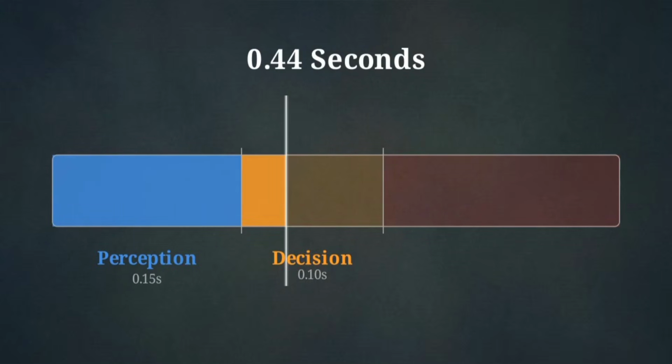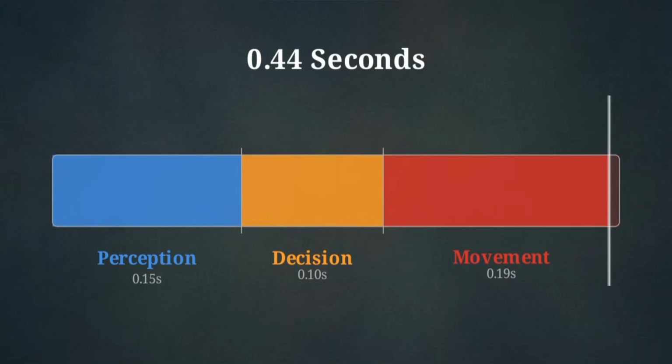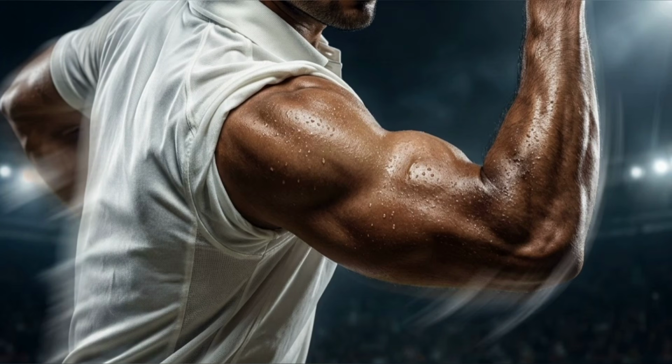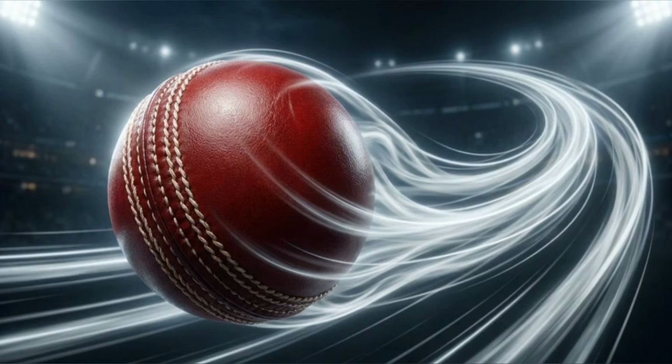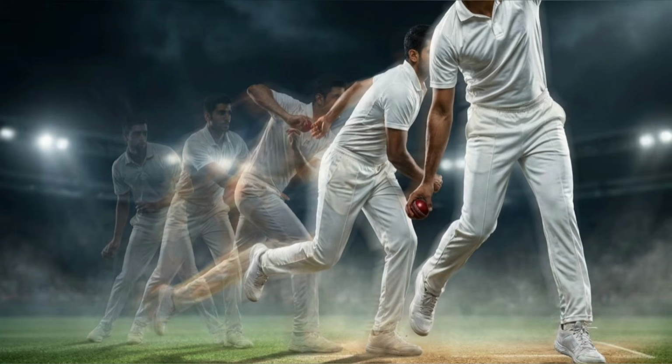The batter must perceive the release point, decide if the ball is swinging or bouncing, and physically maneuver a heavy wooden bat into the correct intercept position. An isolated human shoulder joint simply lacks the muscle mass to generate this kind of speed, let alone impart the spin required to make the ball deviate in the air. To bypass the limitations of a single arm, a pace bowler has to recruit their entire anatomy, sequencing a highly intricate chain of movements to manufacture and release explosive kinetic energy.